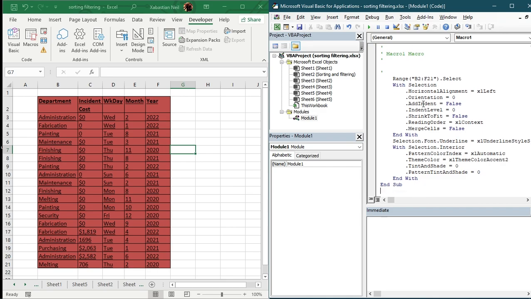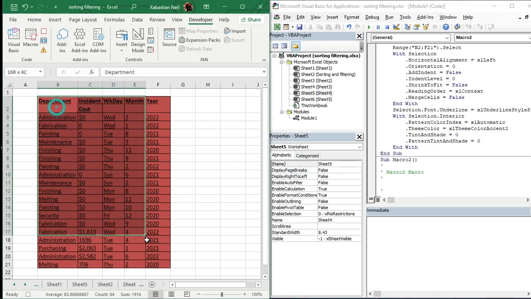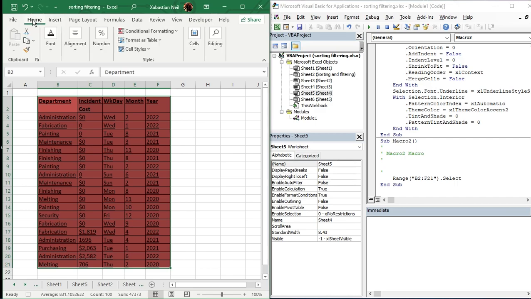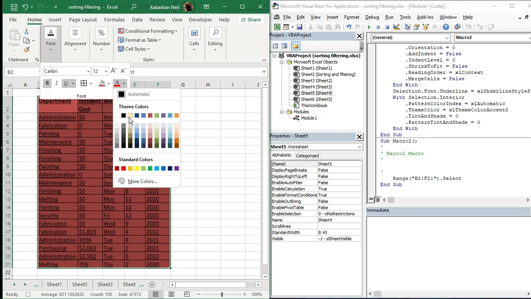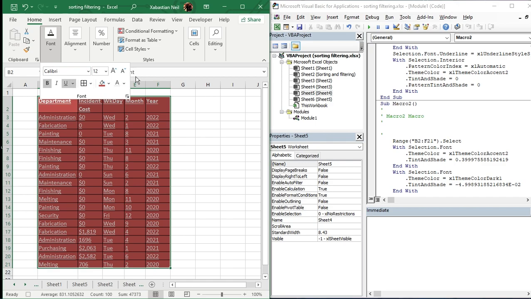We can also add in more macros. What we're going to do is just add another macro, and for this time, I'm going to add in the color of the text. What I'm going to do here is just click on this, or maybe, okay, let's select something like white, so it's more visible.